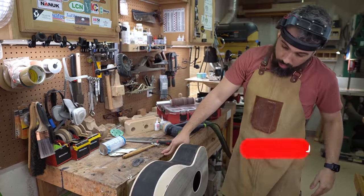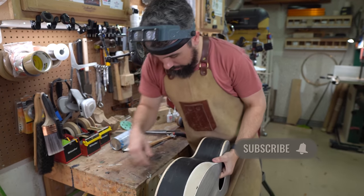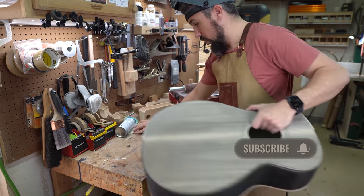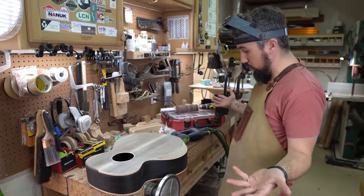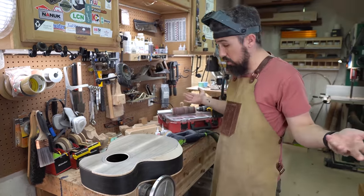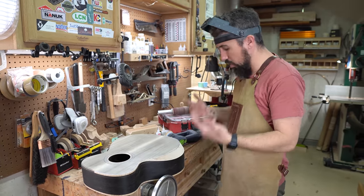Yeah, I think that's pretty much it. I'm gonna pop this out of here real quick. And I think that will do us. So we have this now ready to go for the veneer. Your mileage is definitely gonna vary on this one. Take time, get it right.